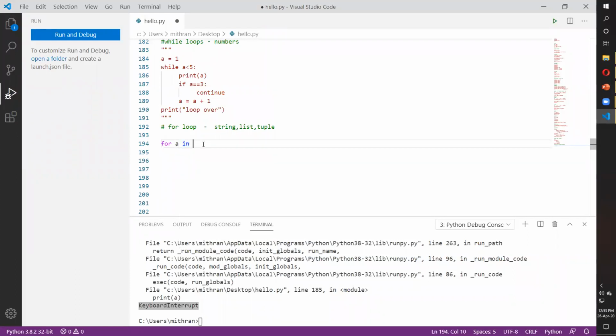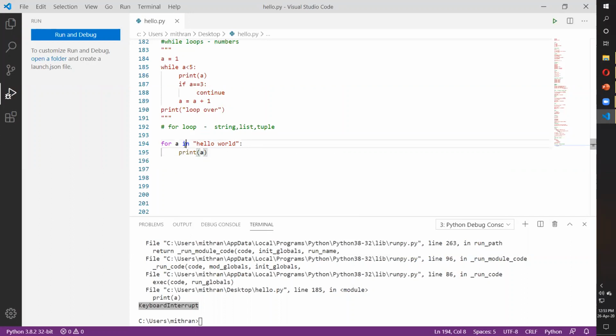So for a in, here I'm going to give an example of a string. I'm going to give double quote, hello world. We know that anything inside a double quote or a single quote is called a string. Okay, for a in hello world, give a colon. After a colon, we know that automatically it will come to the next line. Okay, done. And if I say print a value, done, my loop is ready. Just simple two lines, my for loop is ready.